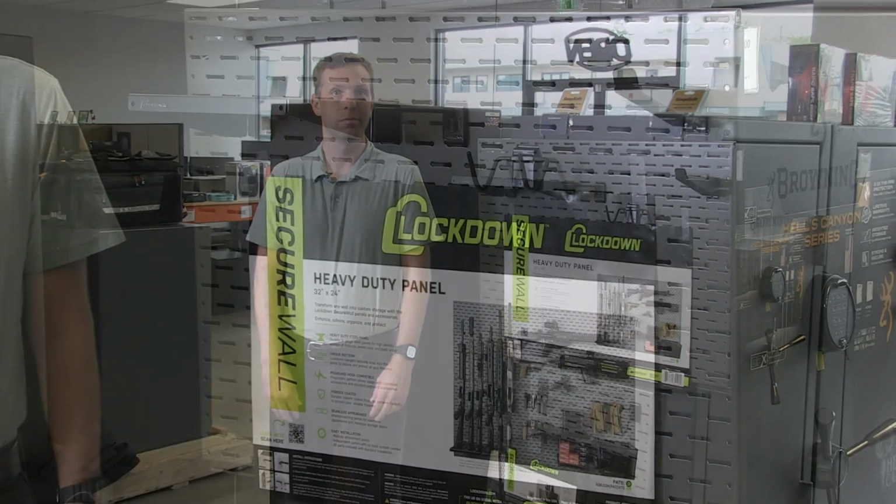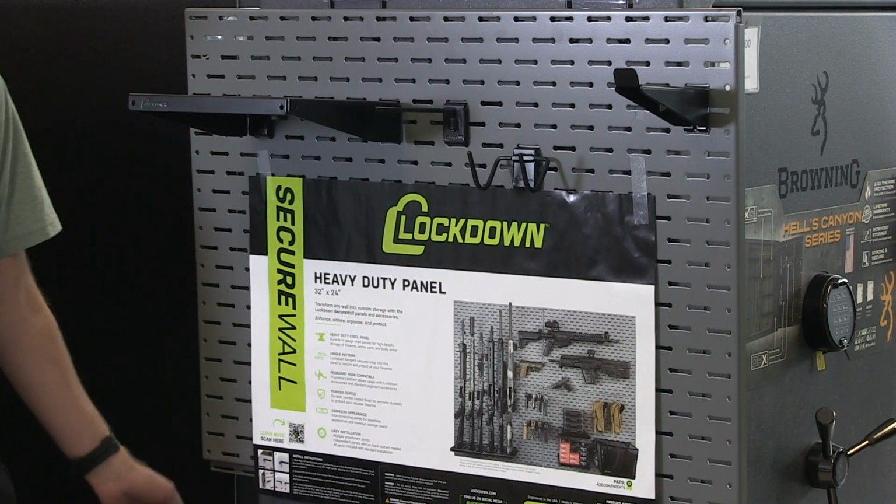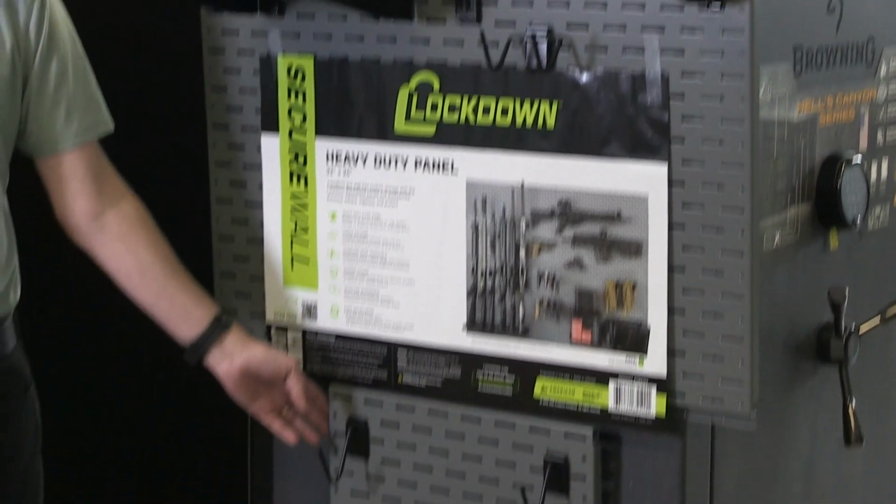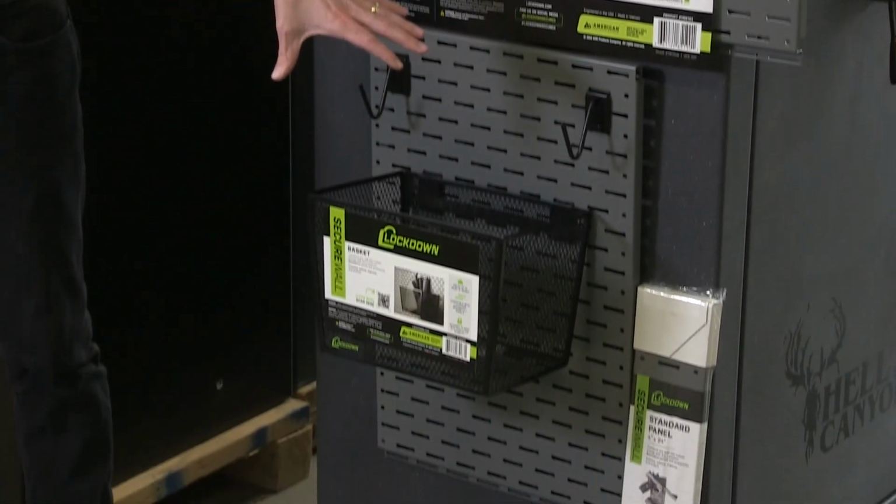This is Dominic with SafeandVaultStore.com, and if you're building a gun room, I'm going to show you the Lockdown SecureWall firearm display panels. These panels come in 3 different sizes: 24 by 32, 24 by 16, or 24 by 4.